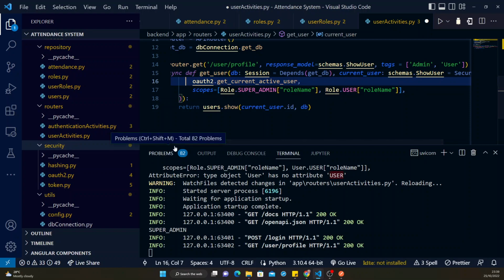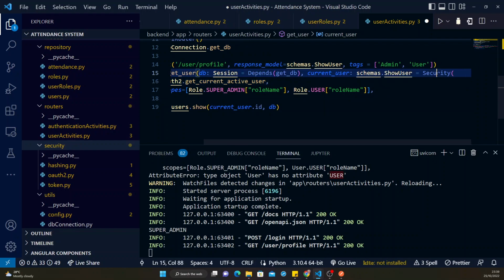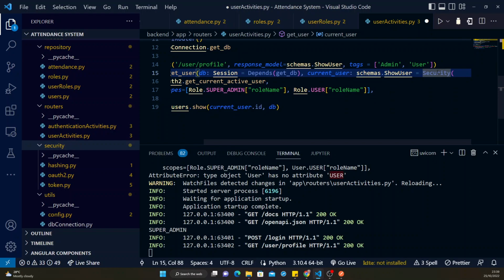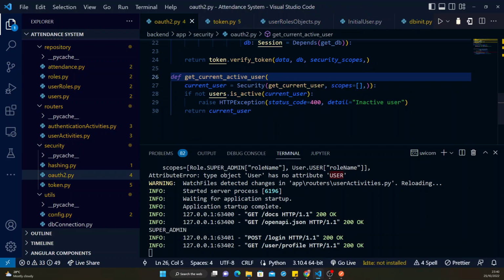So with FastAPI, right, we can get a current user that is logging in. The service is aware of a user that is logging in currently, and this is through the security from FastAPI. So in the security function, right, it takes two arguments: the get current user that we created on our O2, and this returns the current user that is currently signed into our application.